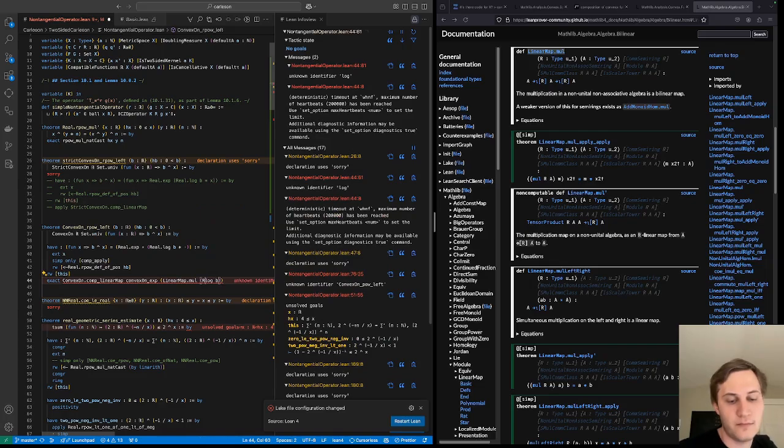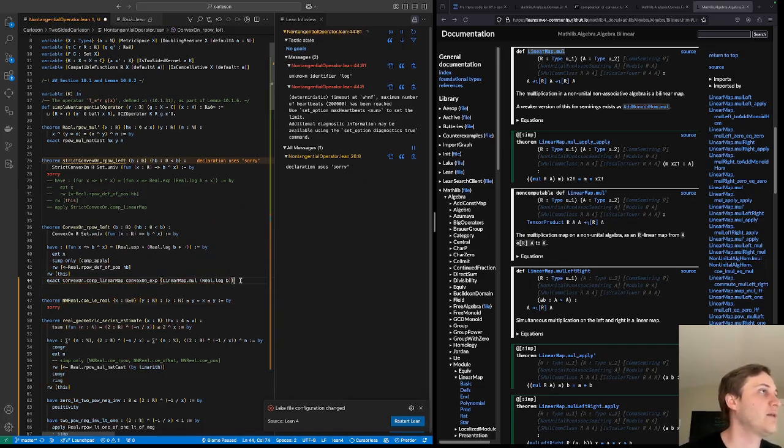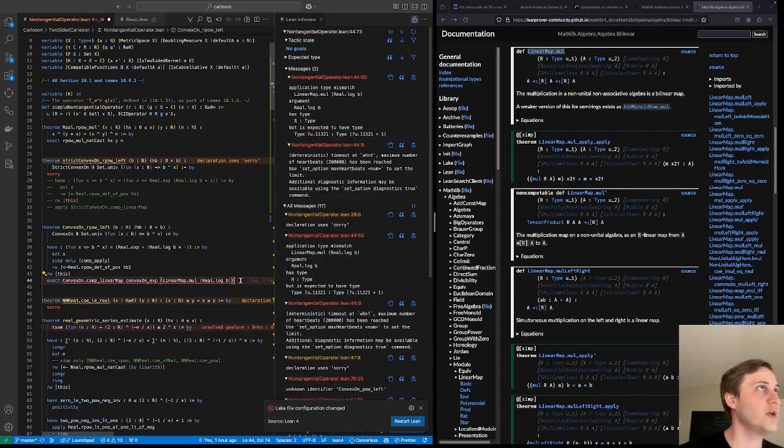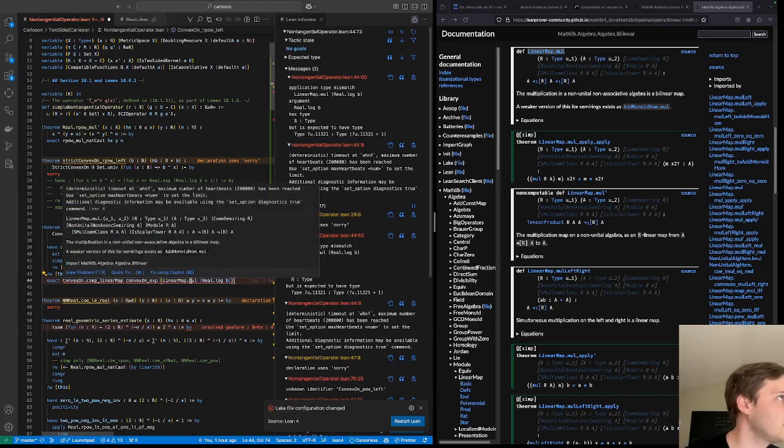Real.log b. Okay, that seems to be good. No, still complaining. Linear map.mul real.log b. Argument real.log b has type real, yes, but is expected to have some other type. Oh, I actually have to specify R and A. Okay.